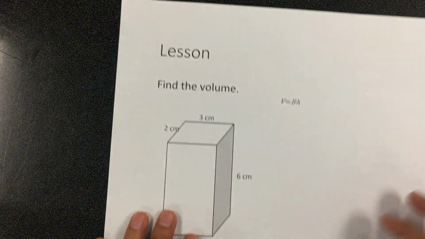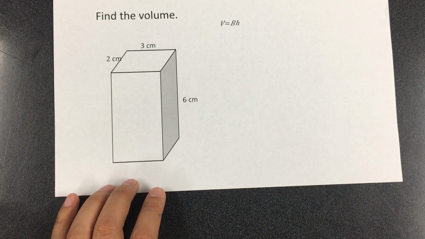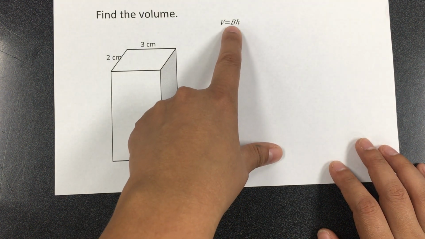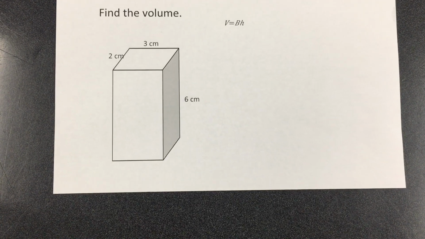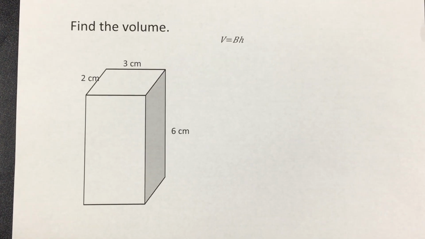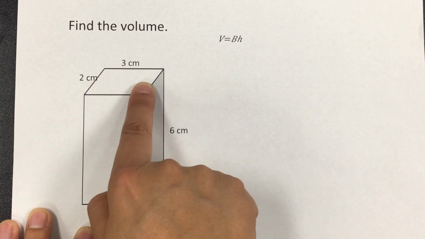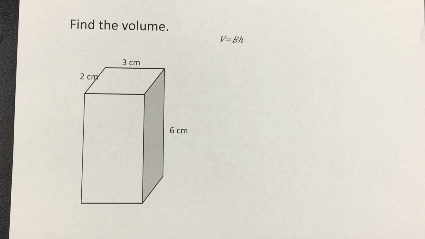And so let's start with the very basic rectangular prism. Basically, the volume of a prism is just the base times the height, but when we refer to the base, remember that the capital B represents the area of the base. So in this case, what kind of base do we have? Well, it's this part right here, which is a rectangle, and so this is a rectangular prism.